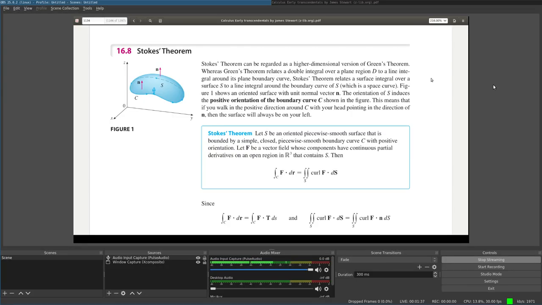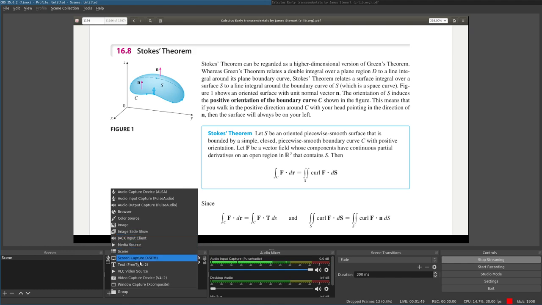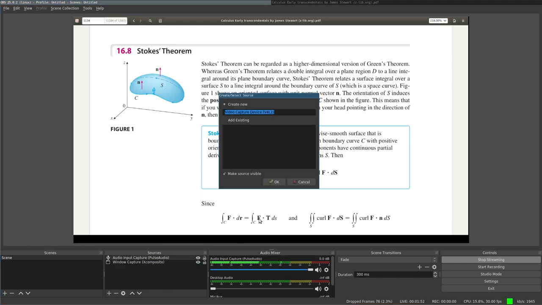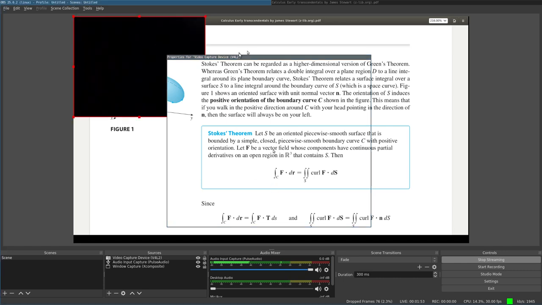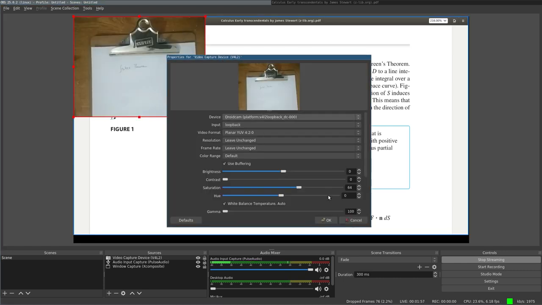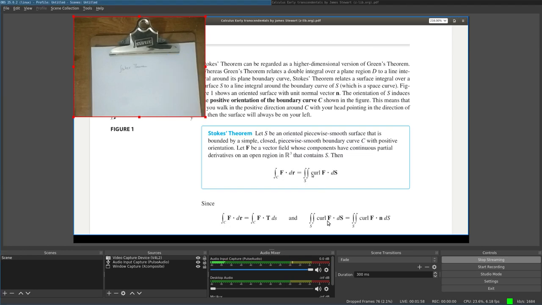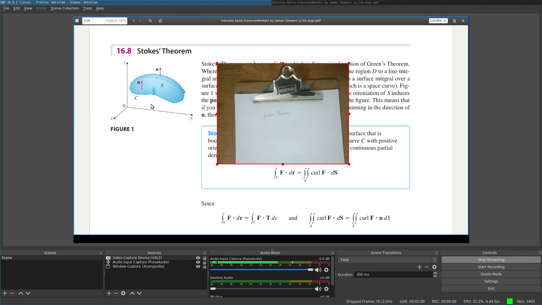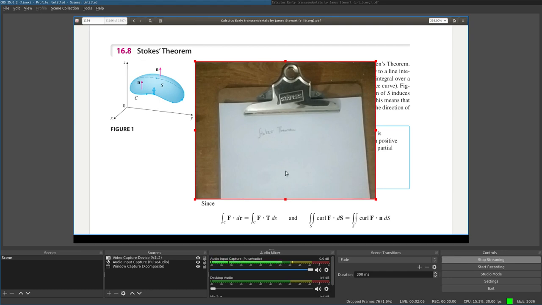So let's go to the OBS software window, and you can even add your webcam input as well. If you want to write something, perhaps we can add another video capture source. Okay, my DroidCam. And so now this is the window that I've set up. This is the webcam output that's being shown. If I write something over here, you can maximize it a bit, and if you write something on it, this will go to your live stream as well.